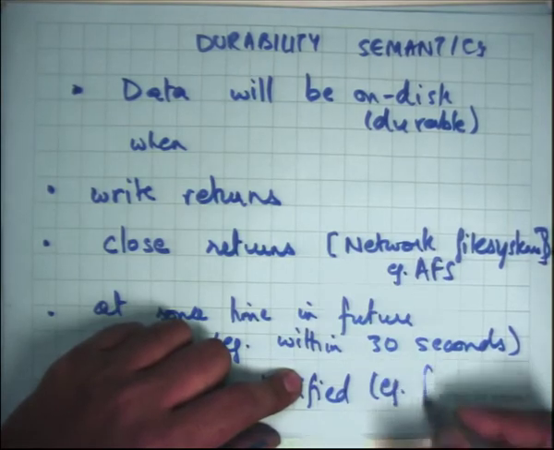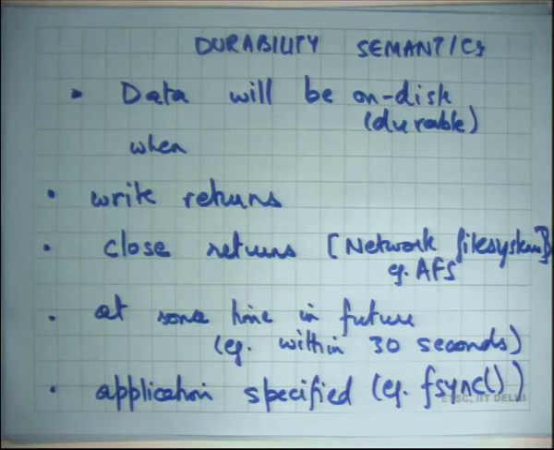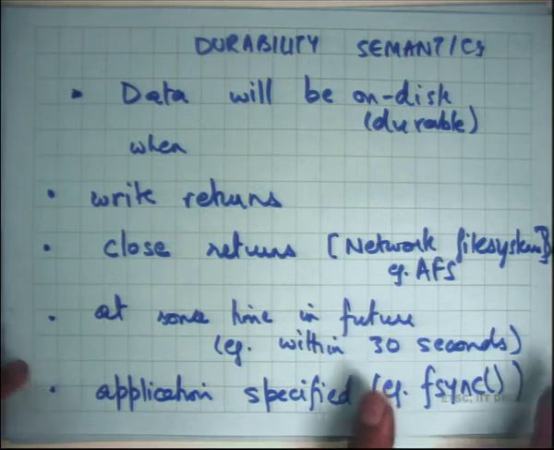And this interface is called fsync on Unix. It basically says the application can call the fsync system call. So this is again a system call on a file descriptor, and then you say, by the time fsync returns, I'll be 100% sure that the data has been made durable. And so for an ATM, you will first call fsync, and wait for fsync to return before you give out the money.